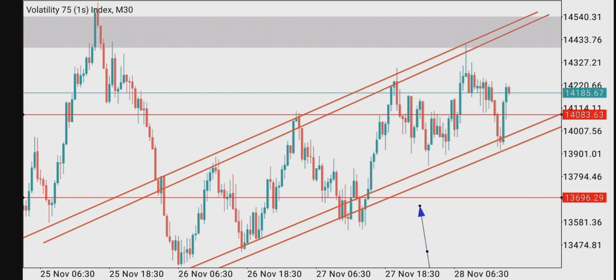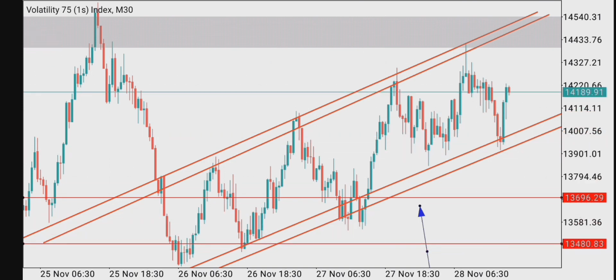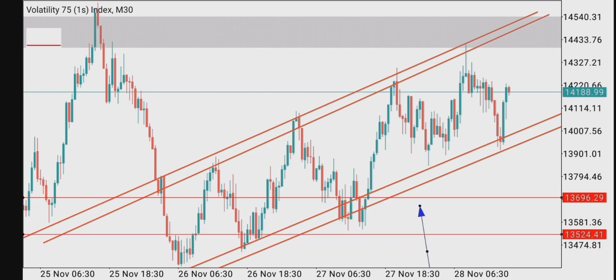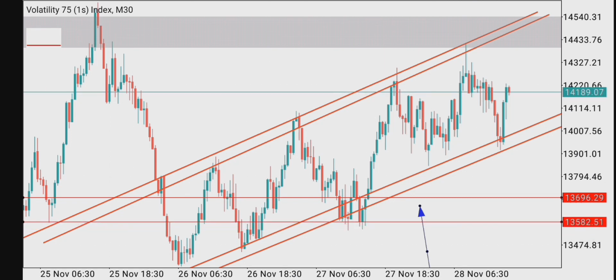Now, you know that your SL should be around this area, but just because you don't want to place a wide SL, you bring your SL back to this level here or somewhere around it, because you want to place a tight SL. Now, what do you see? You can see that the market makes a reversal. You enter on this particular candlestick at this first red horizontal line. That is where you enter the market. The market plays along with you. You are in profit. You're very happy. And all of a sudden, the market pulls back and eats your SL.